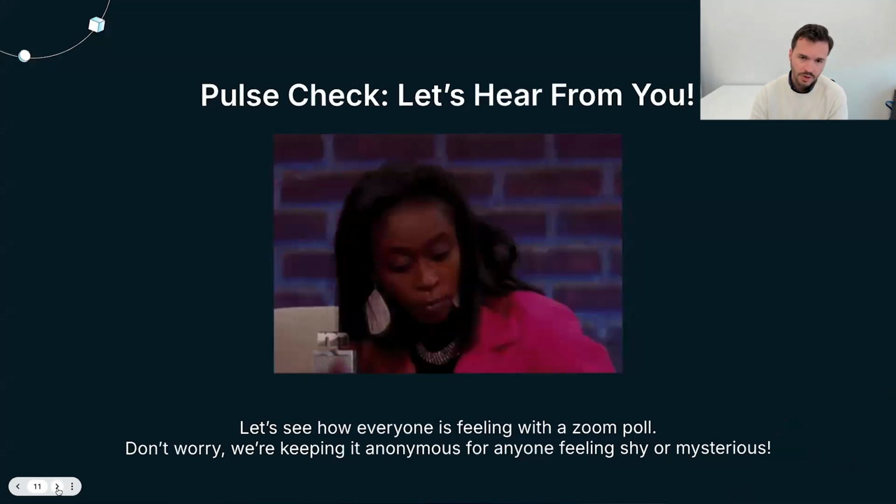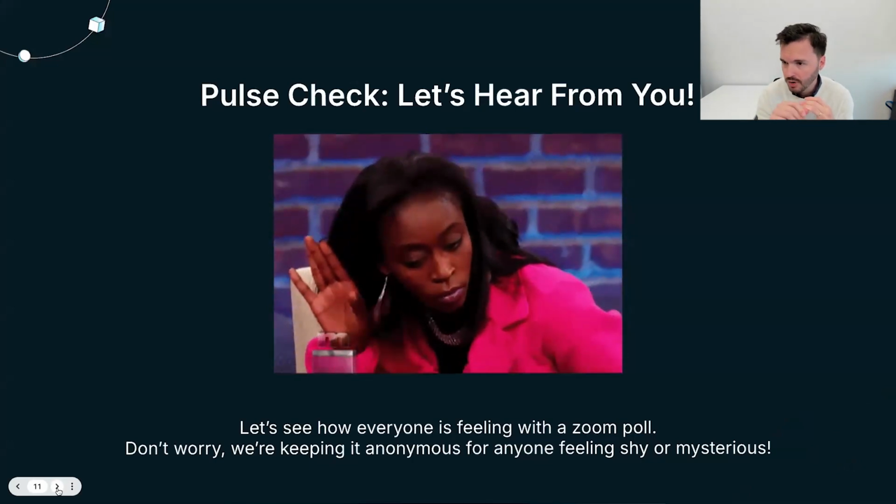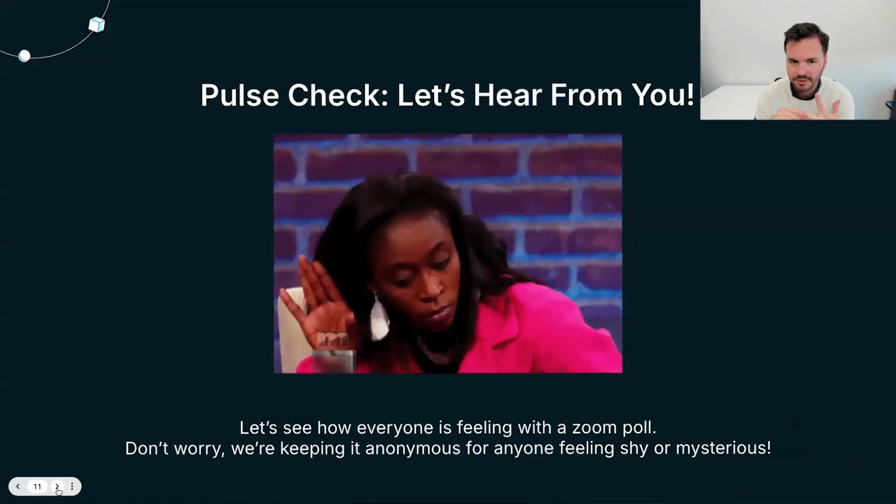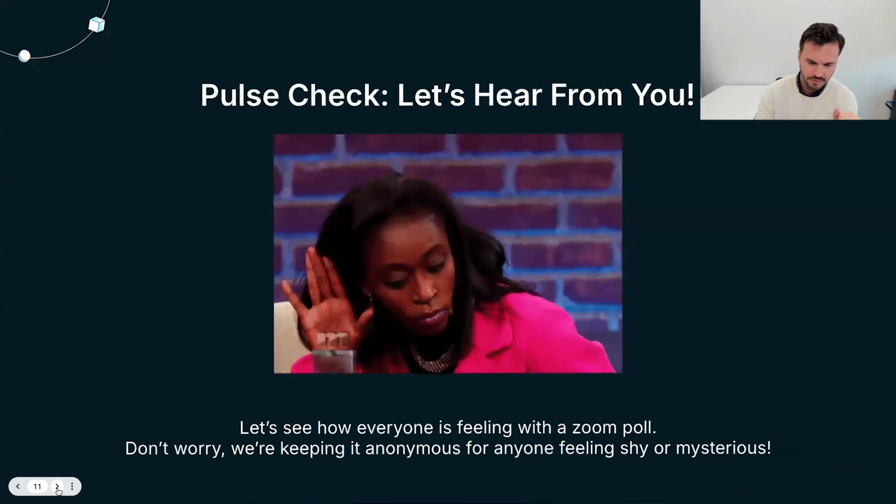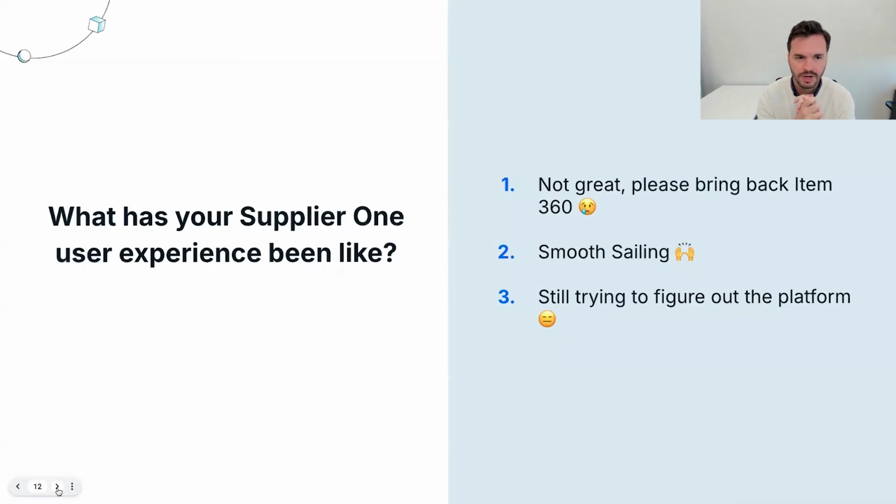So we're going to do our first Zoom poll of the day. We've got a few of you in here. We just want to hear from you about what your SupplierOne user experience has been like so far. Have you used it? Have you not? Has it been smooth sailing? Not great? You miss Item 360, or you're still trying to figure it out? I think for those of you who haven't used it yet, that could apply there too. Okay, I think we got some submissions.